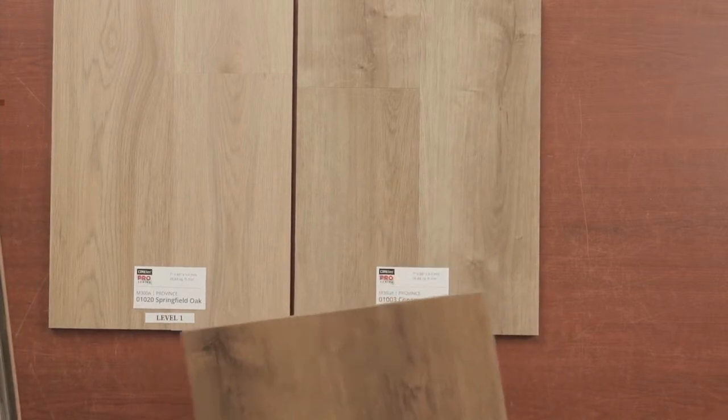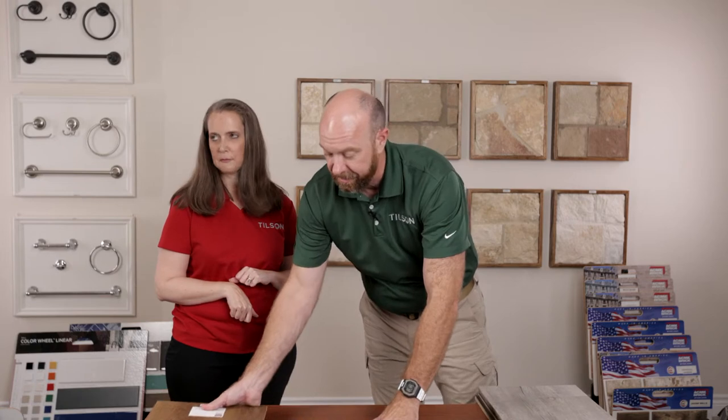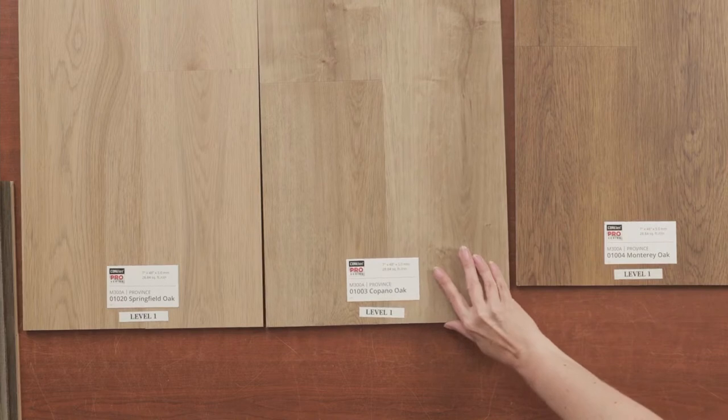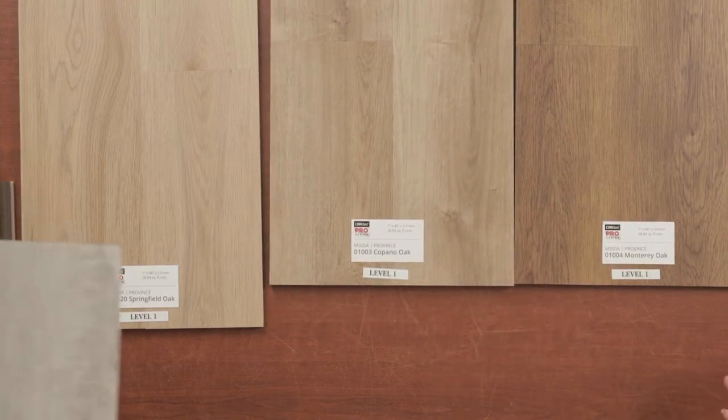Some of you may have been notified already by either your builder or sales consultant to come in and reselect in some cases. Probably in a lot of cases. But it is, in my opinion, a vastly better option. I am much more pleased with these colors. I like it. It's a wider plank than the other option would have been, so it looks more like real wood than the other ones that we did. And you do have more options with colors.